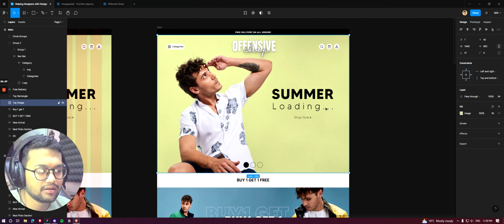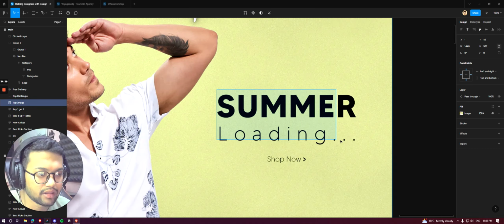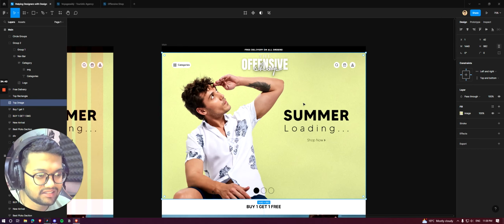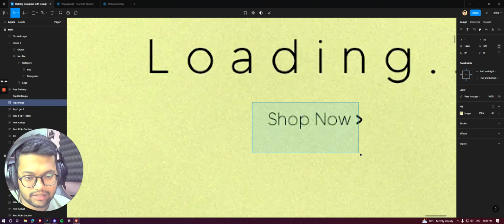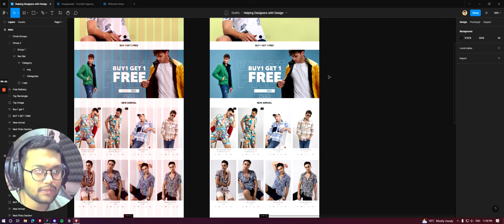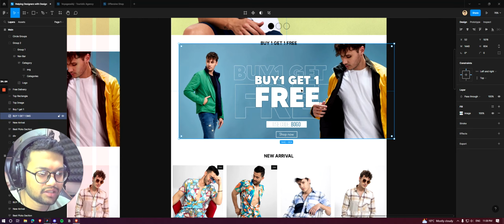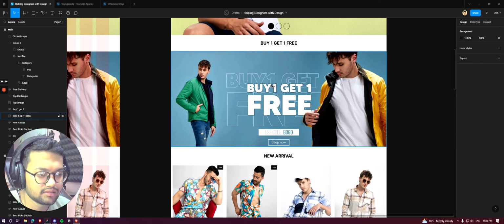What is this? Can't I select this? Oh my god, this is one line. This is a bad font, again bad content, and the user is unable to read the button, so you need to improve that. And pretty much this is a bad section. Again, this is just an image. Okay, this is bad. The user is unable to read whatever is going on.